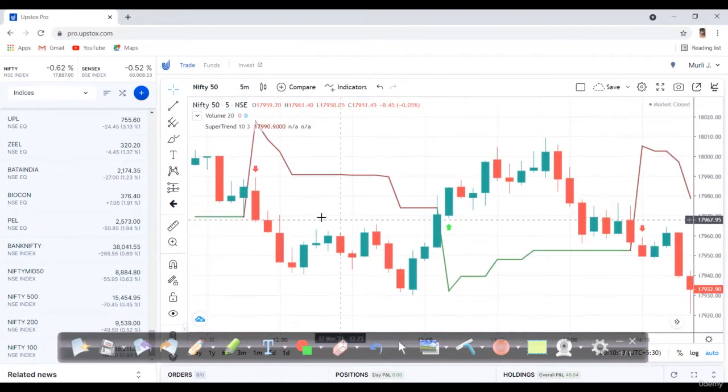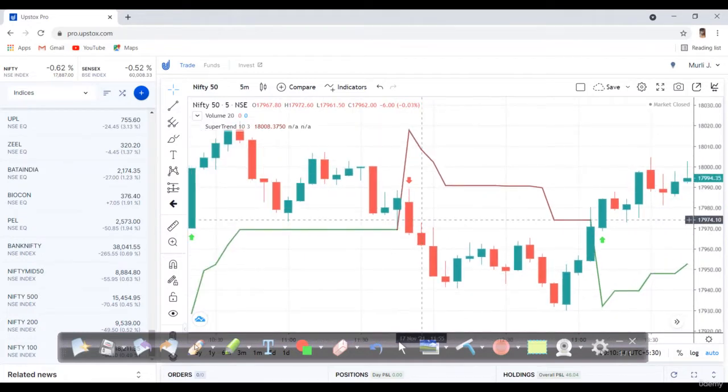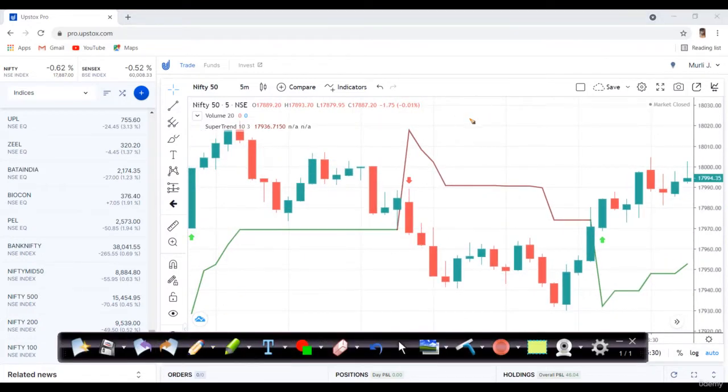Now how to trade? It's really simple. SuperTrend is very useful for scalping strategy, and as you know, scalping is nothing but capturing small movements in the market. For example, enter here, exit at this position. This is a scalping strategy. If you want to hold your position for a long time, then SuperTrend will not help you that much if the market is not trendy.